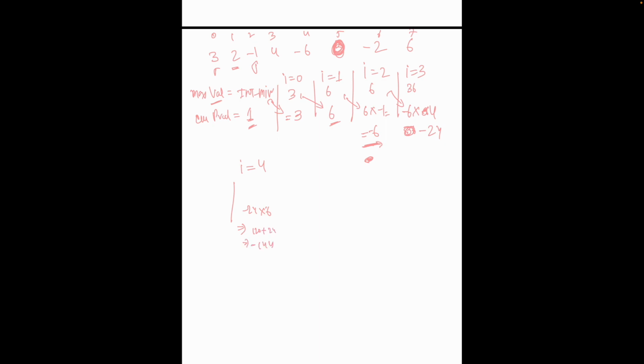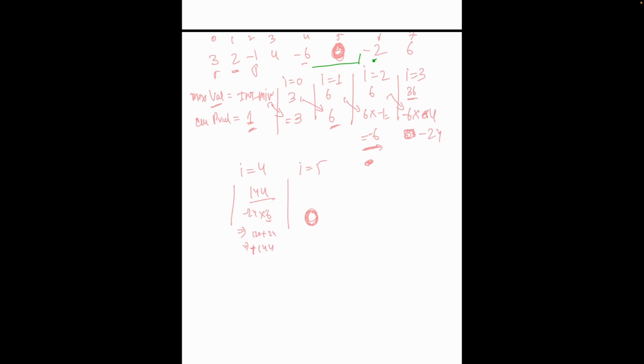144, because minus 6 and the minus previous sum will give positive 144, and the previous was 36, and 144 is bigger than that. Now when i equals 5 comes, this will become 0. That means that any subarray behind this item does not count, this subarray value is 0.